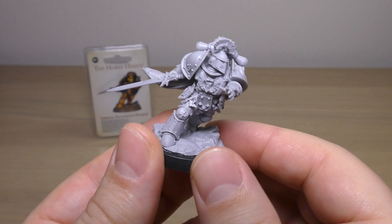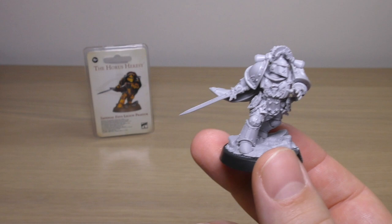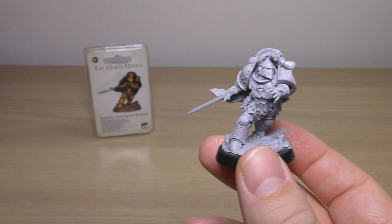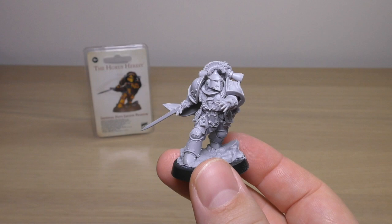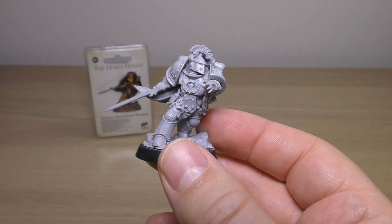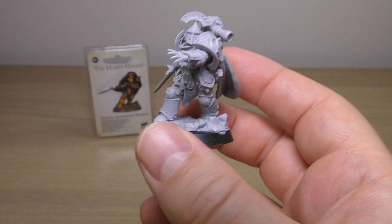Let's appreciate the model as is — he's a fantastic looking mini. I really like the sense of motion and action this Praetor gives. A bit like the White Scars one; the Blood Angels one is kind of stoically moving forward, but this one has a pose I'd have expected from a Blood Angels or Emperor's Children Praetor. I would have expected the Imperial Fist to have a brace shield or sword and shield, but no — this one is following in Sigismund's footsteps as a kind of sword master, taking the steps of the Templar.